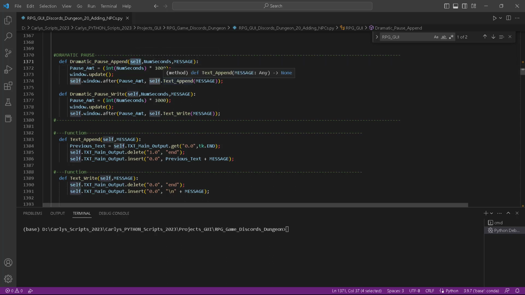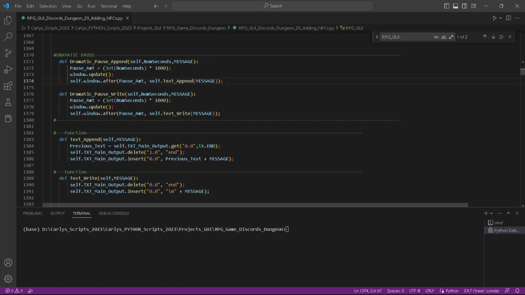And it takes the special self attribute, as most methods defined inside of a class do, the number of seconds and a string, the message. And it just uses the update method on the window and after. And again, this has the effect of refreshing the interface and allowing us to see what's happening even though we are pausing. All right.